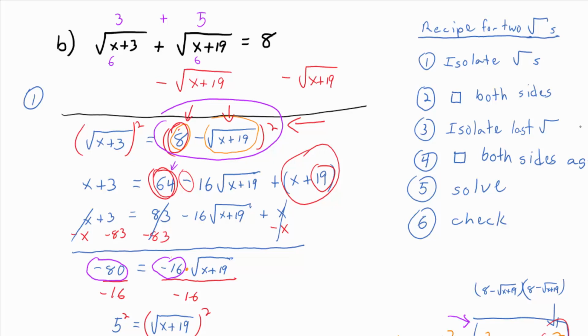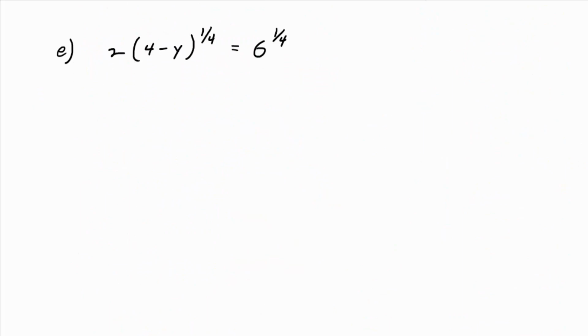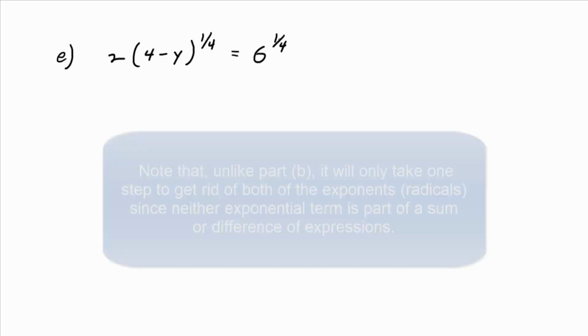We want to isolate the radicals from each other, the 4th roots, or if you leave them as powers, the 4th powers from each other, but they're already isolated. Now, instead of squaring both sides, we have to adjust that second step. Think of this exponent as a 4th root. What would we do to get rid of that? Take both sides not to the 2nd power, but to the 4th power.